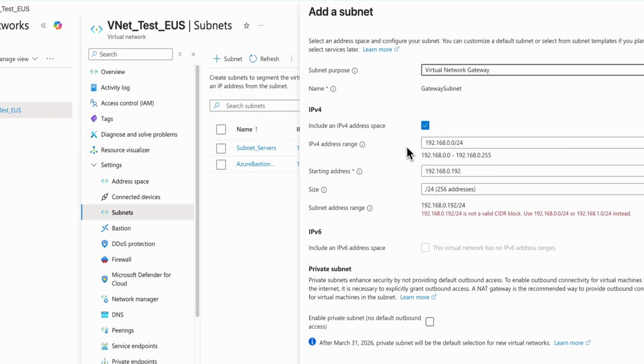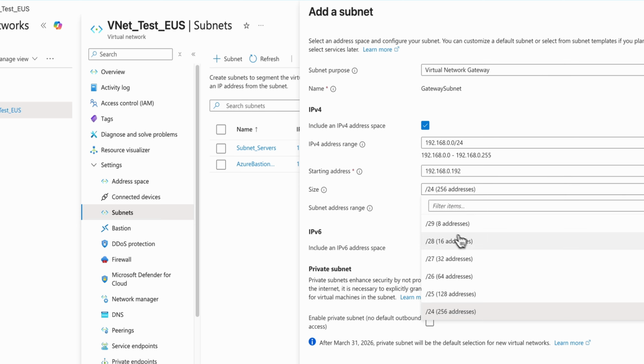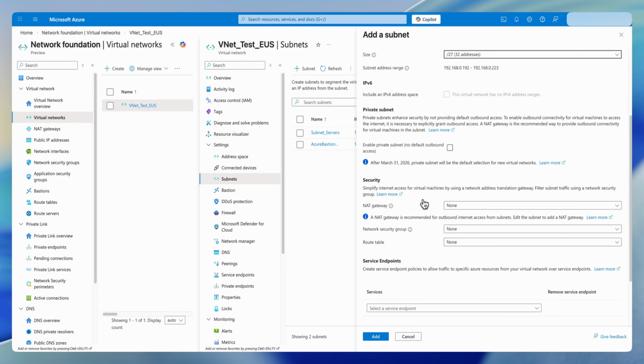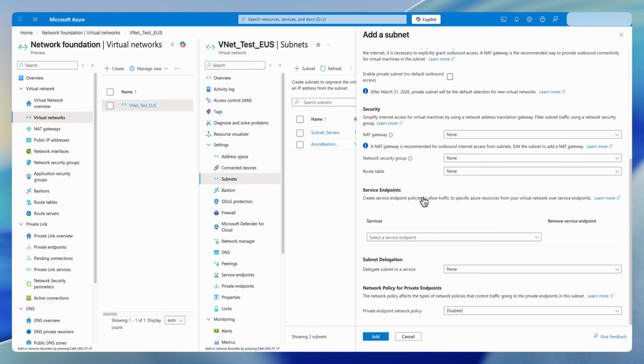And here we need to define the size of the subnet. It doesn't need to be too big. It can be a little subnet. We can define /27, so we don't use too many addresses. And everything else we leave as default.